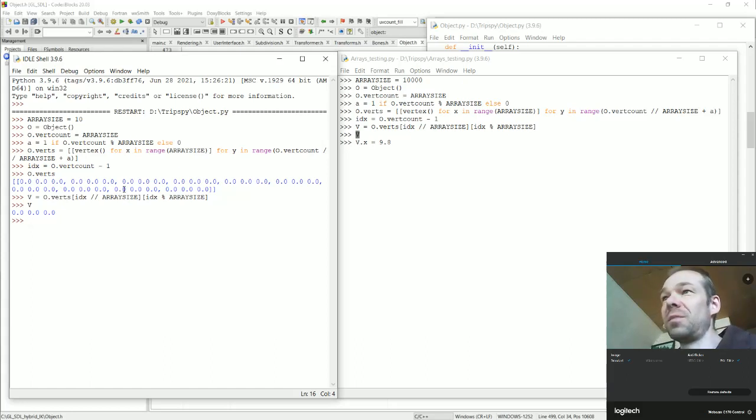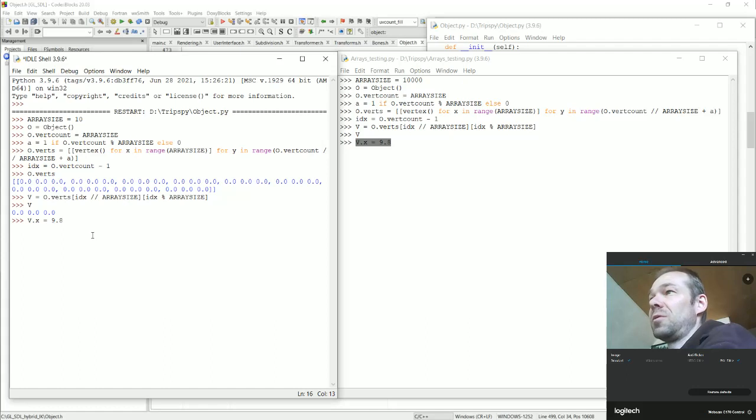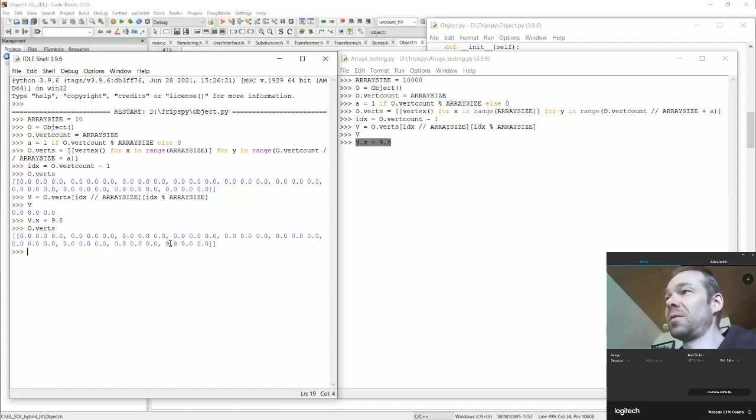An interesting thing about this Python representation is that those are supposed to be float numbers, but if we declare them as 0.0, then the representation comes also this way. And this is maybe a nice thing about Python. So we just set this one here to another number and print out the verts, and we see here this number is represented here.